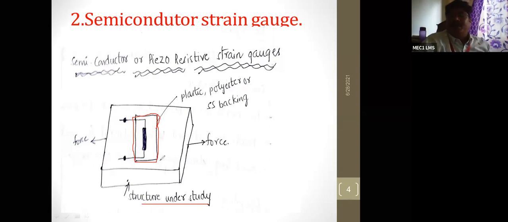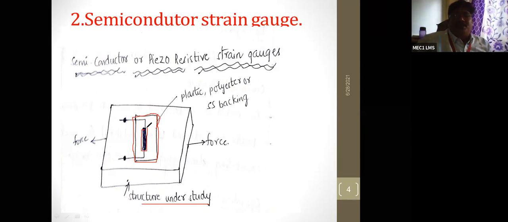Gum. So we have to attach it on the ceramics. So it is nothing but paste or gum, right? So here this is a semiconductor. If you look into this, this is a semiconductor. What is the meaning of semiconductor?